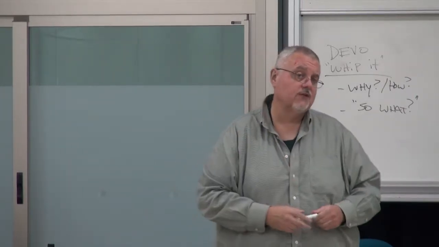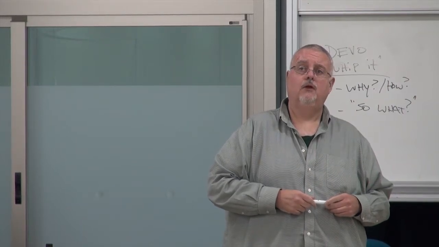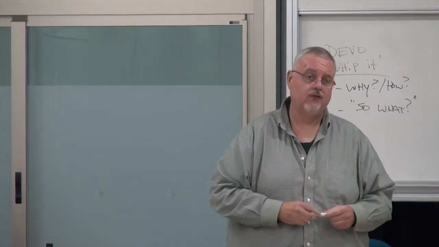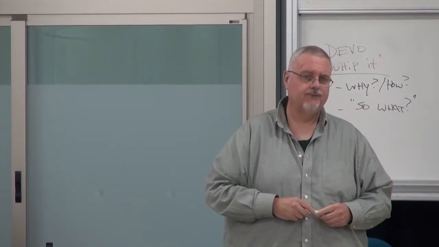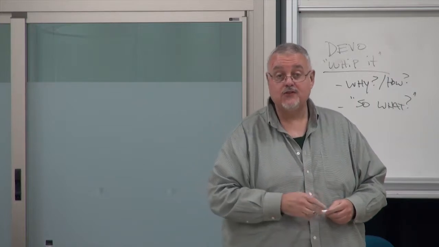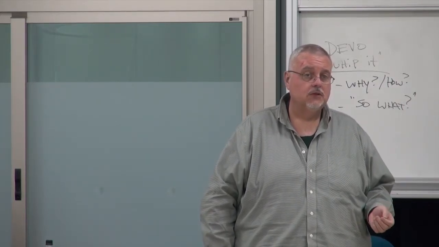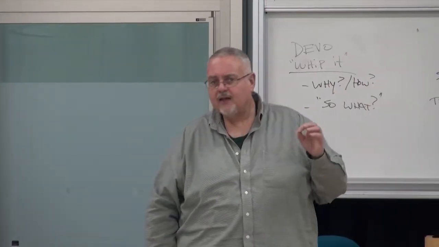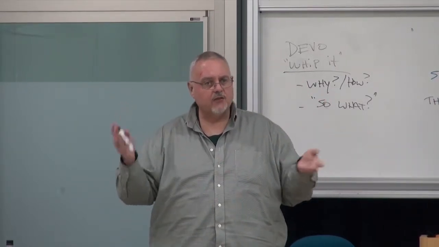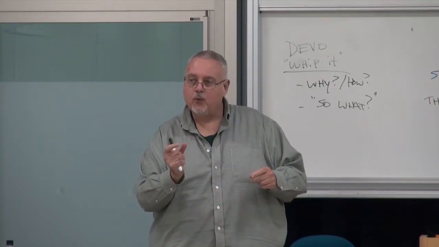Let's say you want to use a statistic for something, like, let's say you want to say cigarette smoking causes lung cancer in 80% of the individuals who smoke. But you don't really know that it's 80% likelihood, and you don't have a citation to back it up. So what you could say is, I believe that roughly 80% of people who smoke get lung cancer. I have read somewhere that 80%, so it's not exact, okay? But it is something that you think is reasonably accurate. Maybe it's off by 5% or something like that, but that's why you say roughly, or nearly, or approximately, or about, okay? So you have those qualifying words in there.